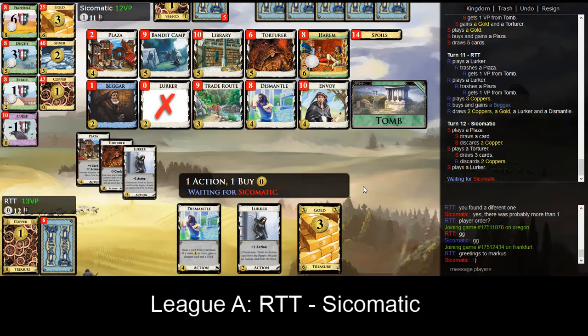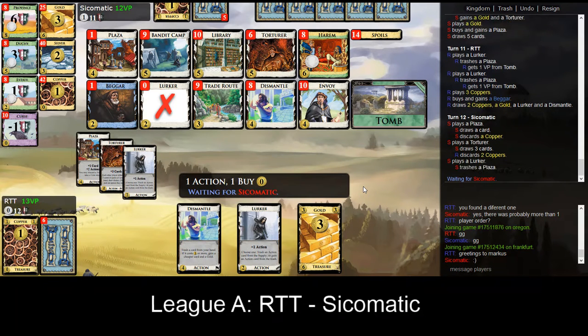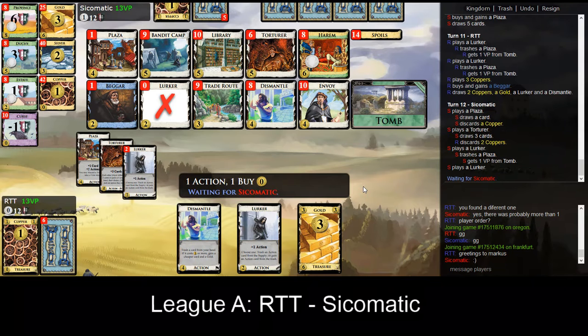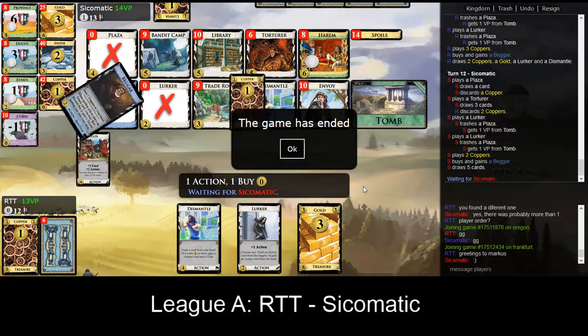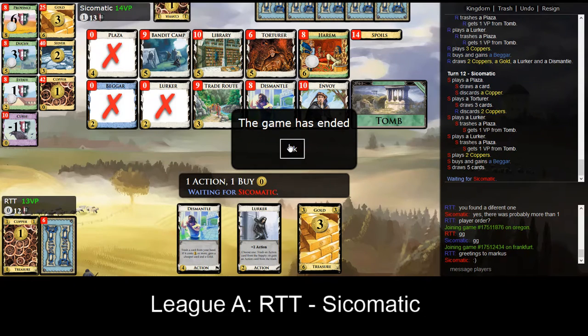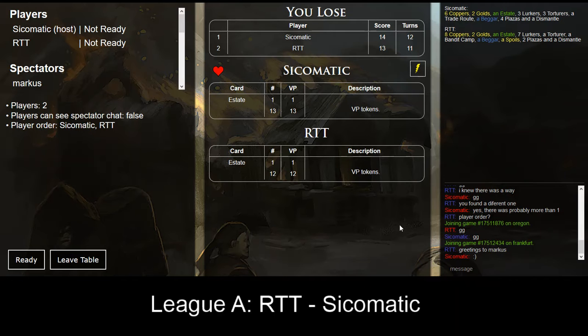Don't trash plaza. That would be bad, unless you can buy a province or something. Trashes plaza. Oh, so we can win, right? Buy a beggar, yeah, sure. Sweet, that was fast and random.